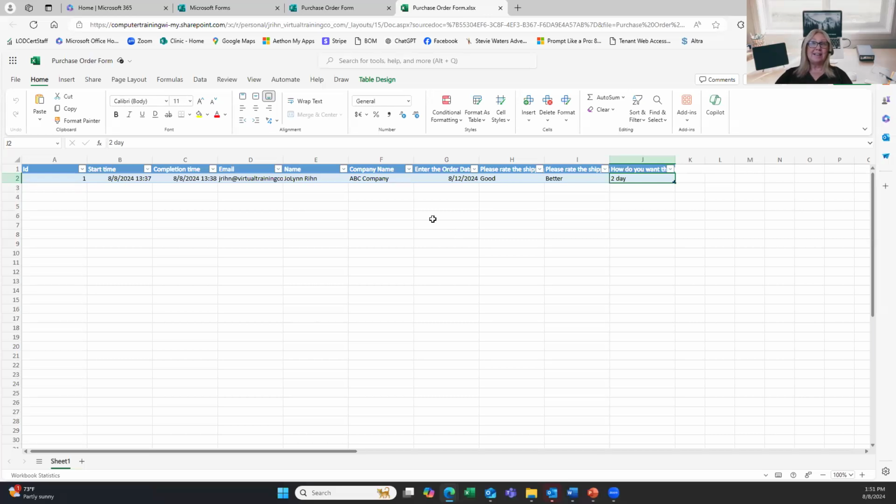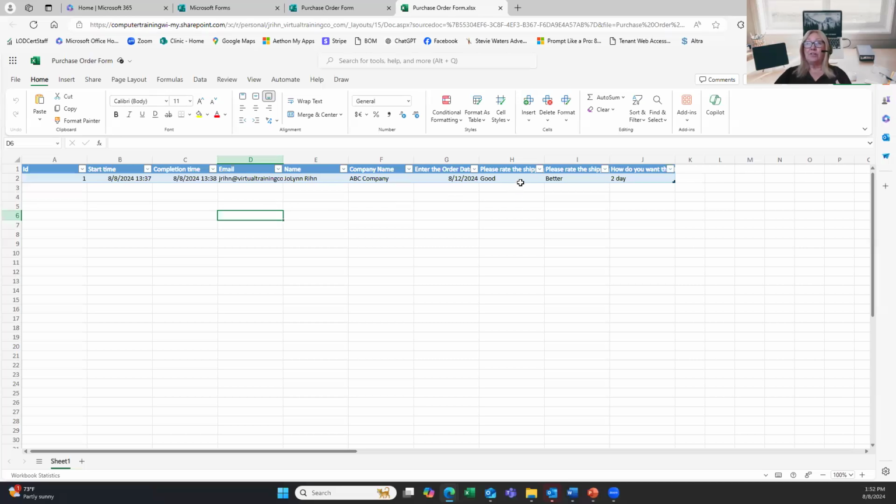Now, where exactly is this stored? You can see based on my path up at the top, it's actually saved within my personal OneDrive, technically. But I can make a copy of this. I could put it someplace else, or I could choose wherever I want things to end up. But I love the fact that we can collect these responses and we can interactively do something with these responses.